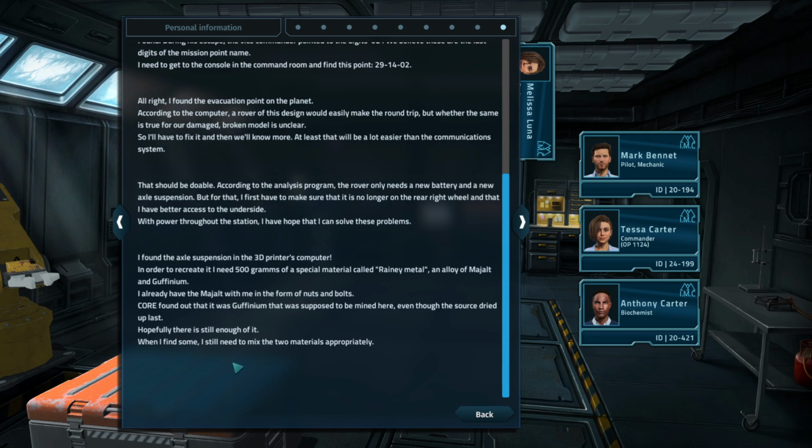I found the axle suspension in the 3D printer's computer. In order to recreate it, I need 500 grams without the E of a special material called rainy metal, an alloy of majalt and gaffinium. I already have the majalt with me in form of nuts and bolts. Core. That was the smallest burp I've ever... What?